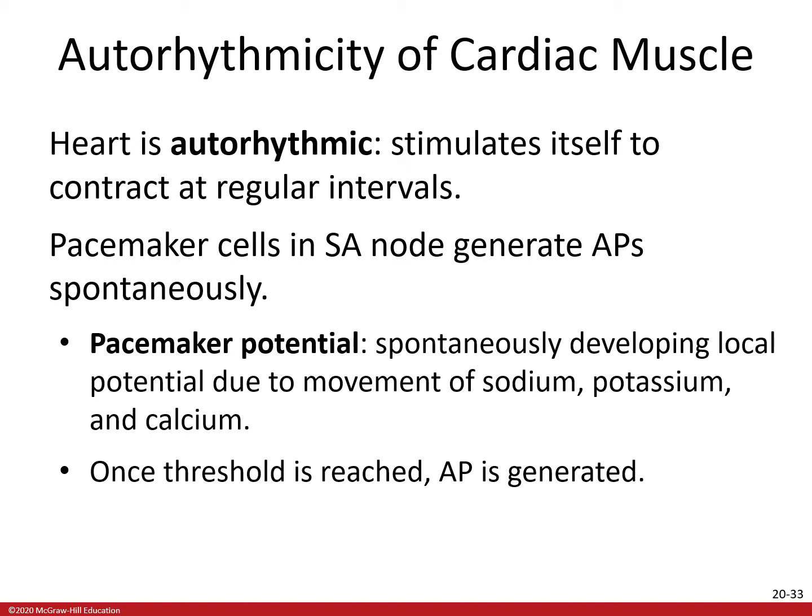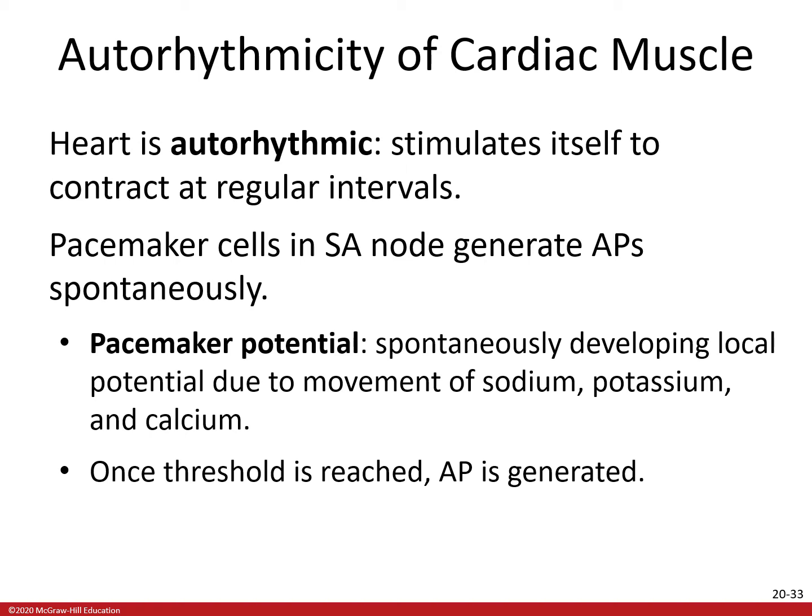In the SA node, pacemaker cells generate action potentials spontaneously and at regular intervals. These action potentials spread through the conducting system of the heart to other cardiac muscle cells, which is going to cause voltage-gated calcium channels to open. As a result, action potentials are produced and the cardiac muscle cells are going to contract. I'm sorry, I didn't mean to say calcium just there. It's going to be sodium, guys. Sodium channels are going to open, and as a result, action potentials are produced and the cardiac muscle cells will thus contract.